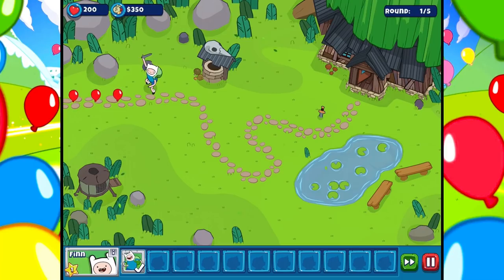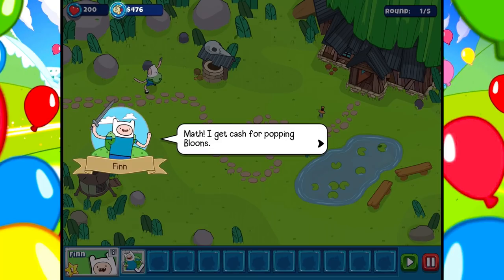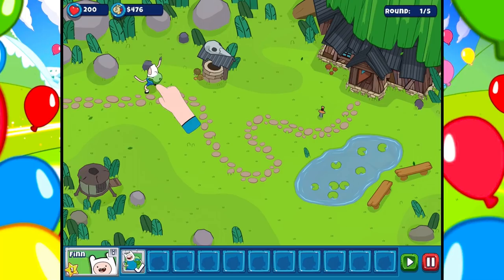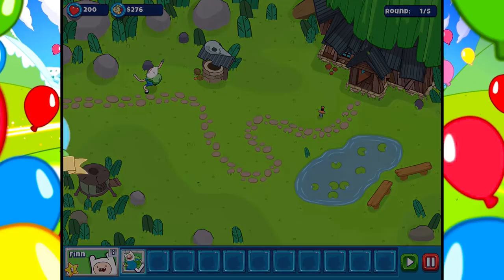Okay, I'm gonna fast forward. We know how this works, right? He's attacking those balloons with his melee ability. I get cash for popping balloons. Time for an upgrade. All right, so what are we gonna upgrade on him? This upgrade will allow me to attack faster. The balloons don't stand a chance. Got it. Yeah, feel my power.